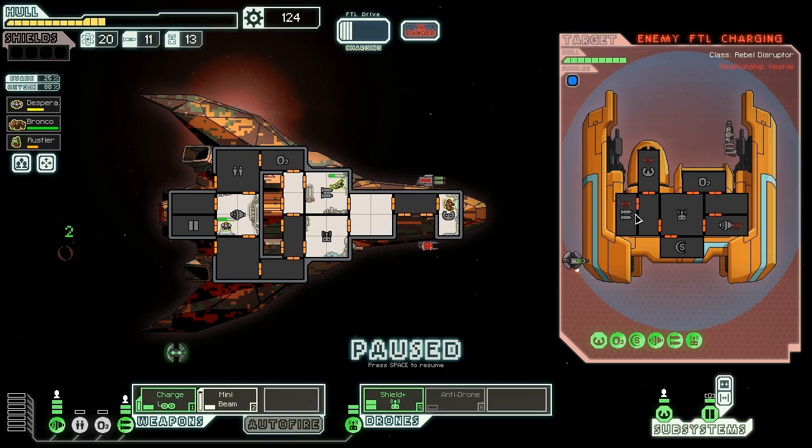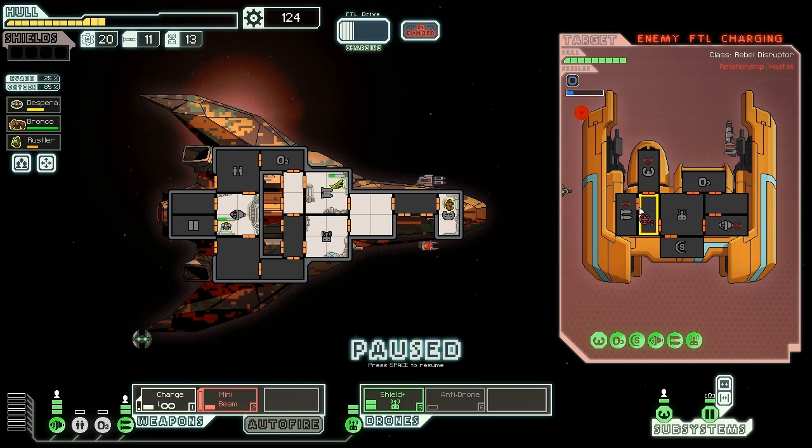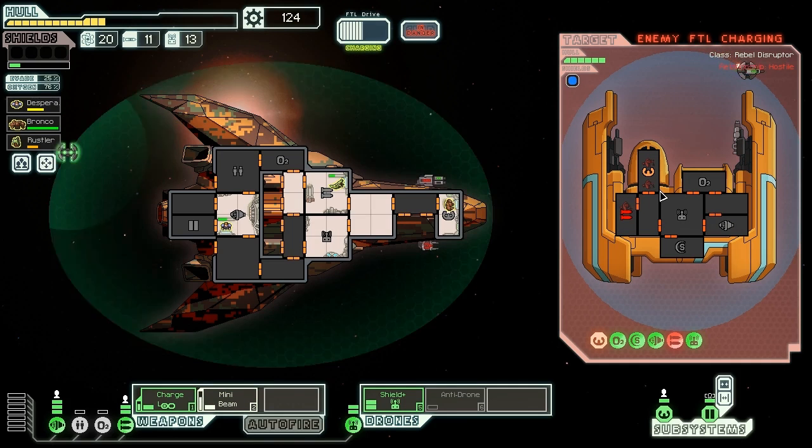Yeah! Alright, now we need to quickly knock out their helm. So let's get that charge laser into the helm. There we go. We're going to fry their weapons, helm, and empty room. Because why not? We need to stop them from running. Unfortunately, that didn't actually do enough damage. So, this is going to suck.